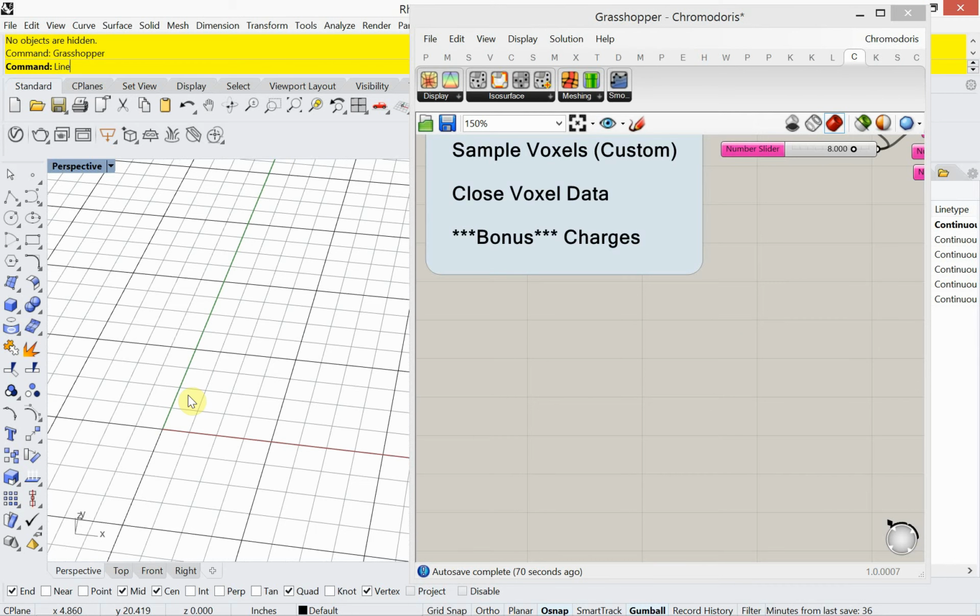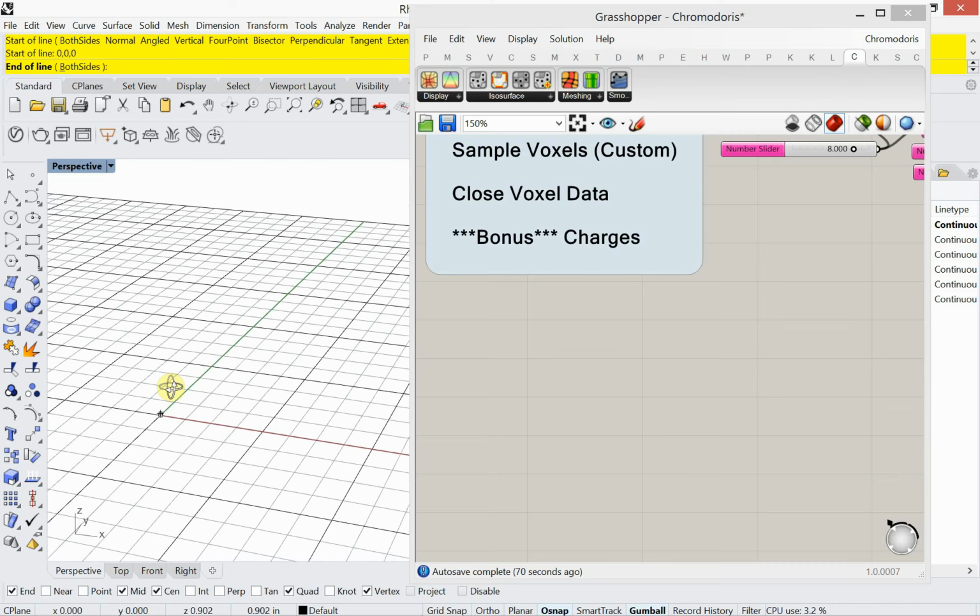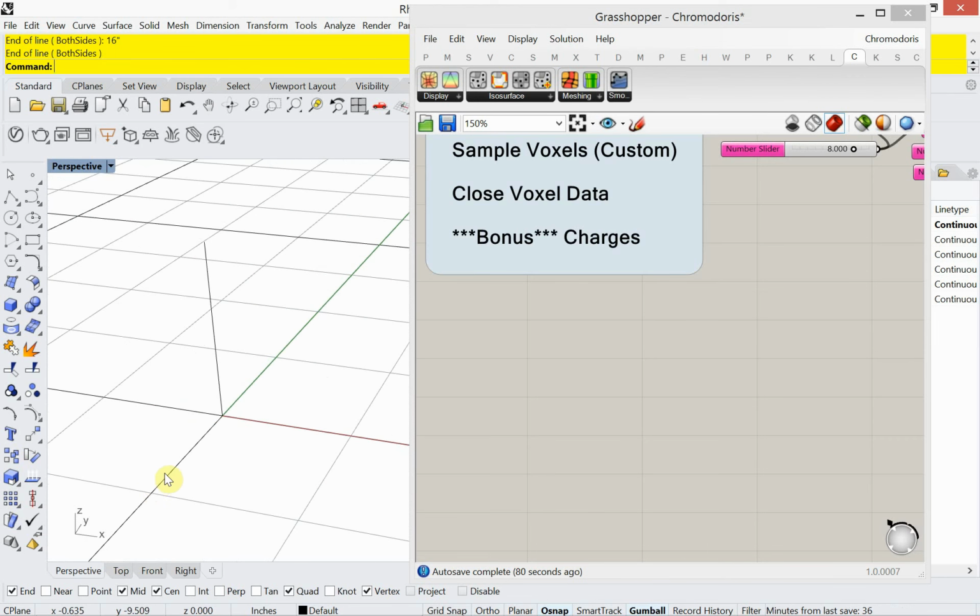Okay, so I'm going to type in line, and I'm going to make a vertical line from 0, 0, 0, and I'm going to draw that up 16 inches. So there's my line.